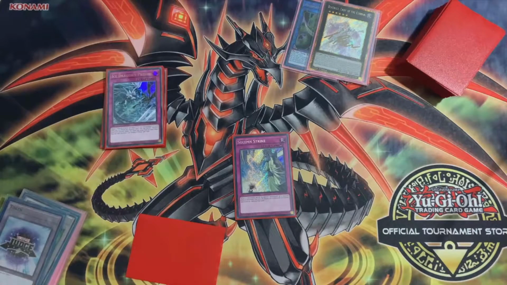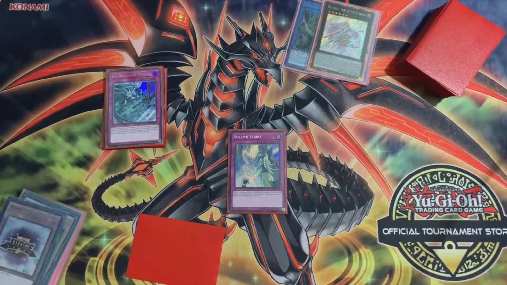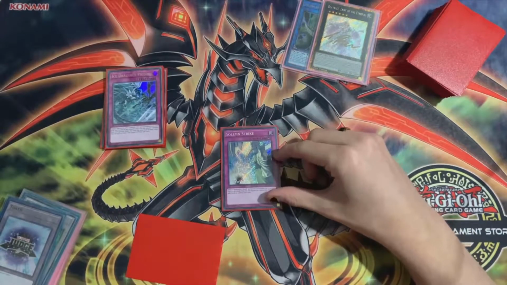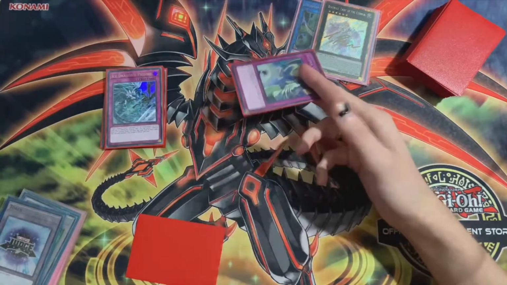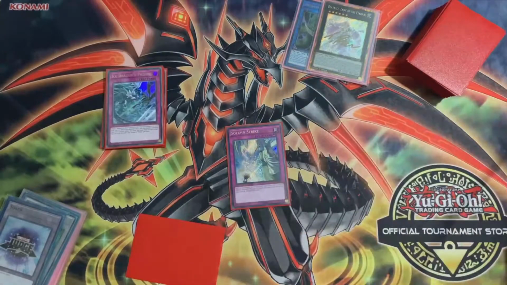The only counter trap in the deck, Solemn Strike. The most versatile trap card I'd say in this deck, as well as probably the most powerful as a 1 for 1. Because against Prank Kids, you strike their summon of their Link monster, so their Prank Kid in the graveyard doesn't get their effect. You can strike hand traps and just negate them, so then your plays go through fine.